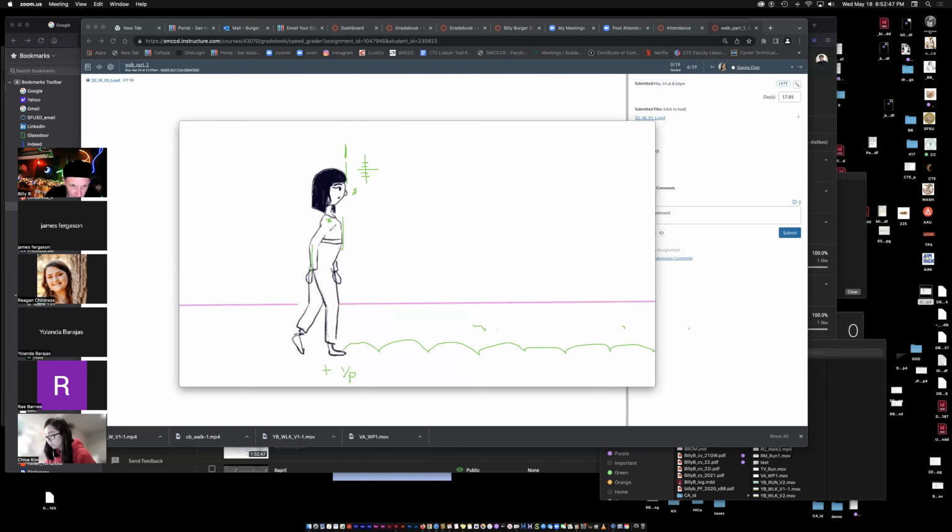But the thing that I think you could really work on is that in the back position, maybe straighten that arm out a little bit. Or you make the choice, keep the arm angled like this in the back. And then as it gets to the front, maybe you can make it either a little straighter or bend it a little more. I think that will loosen up the stiffness of the arm, because it looks like you just rotated the whole arm. It looks like you copy and pasted the whole arm as opposed to actually animating it.